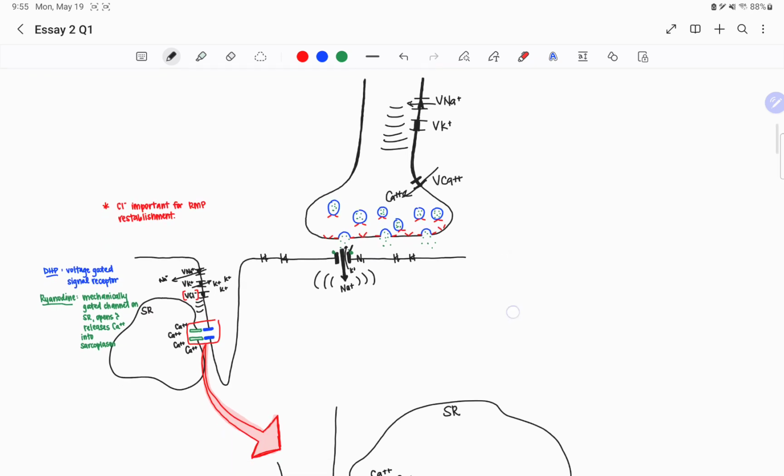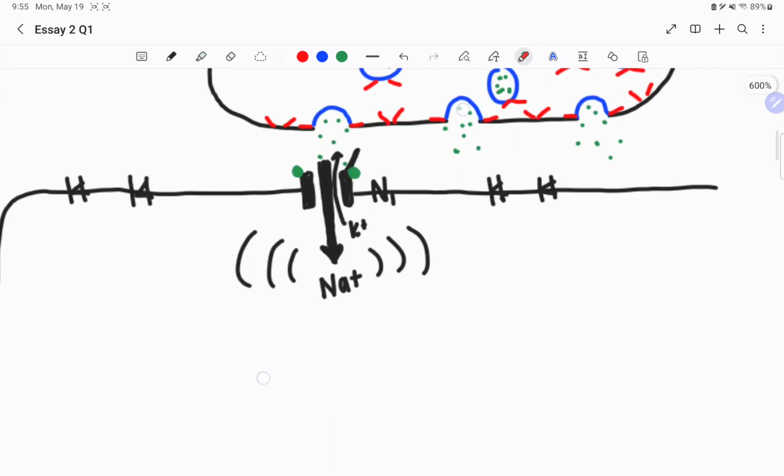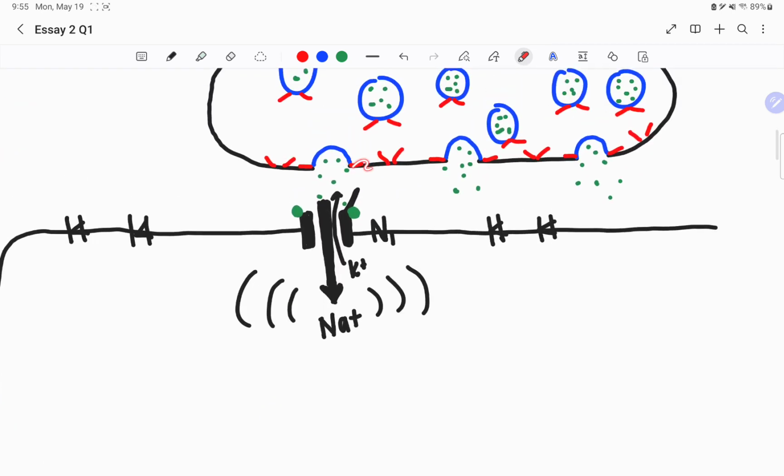Okay, and then that activates the SNARE proteins. So these vesicles, which are right here, all the little blue guys here, they're all carrying acetylcholine. So when calcium comes in, it causes the SNARE proteins to react, causing exocytosis, right? So then we're going to see all of this acetylcholine dumping out into the synaptic cleft here in the neuromuscular junction. They're going to attach their ligands to this ligand-gated channel here on the muscle cell.